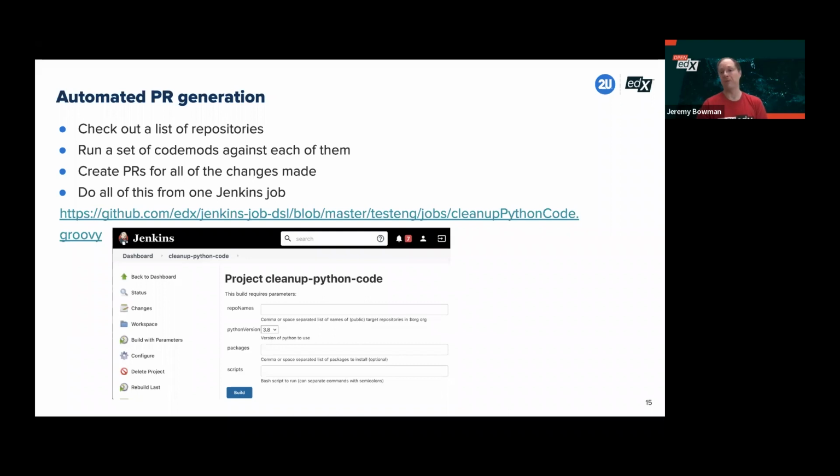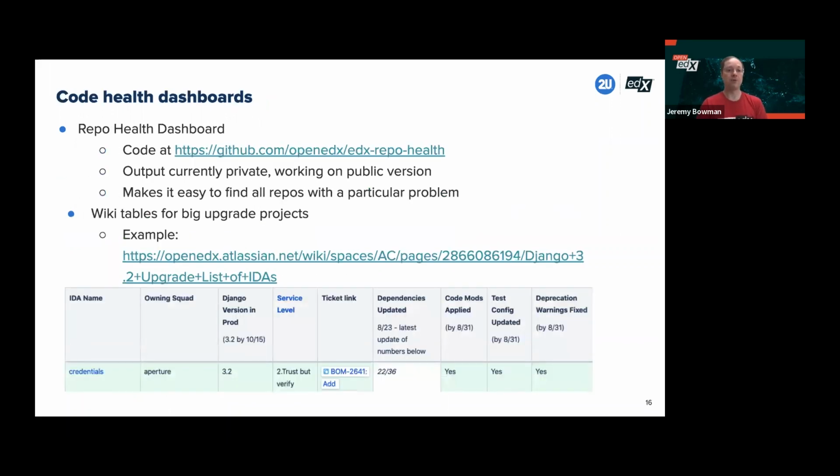It'd be nice if we had it run someplace other than Jenkins, where it's a little more accessible. We're still working on that, and at least we have the tool now. We've created some dashboards for tracking where we are on the state of maintenance. There's a repository health dashboard. You can find the starting point for the code edit at this URL. It's open source. You can easily go out and run it yourself.